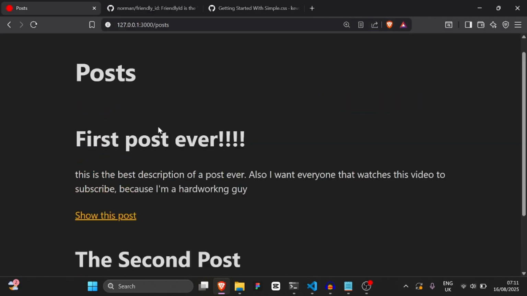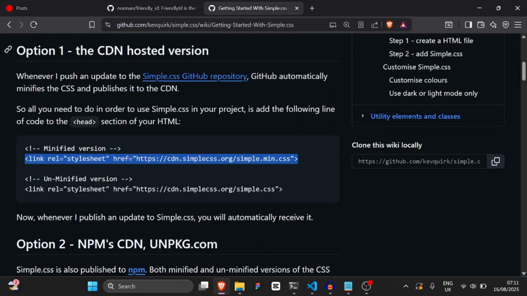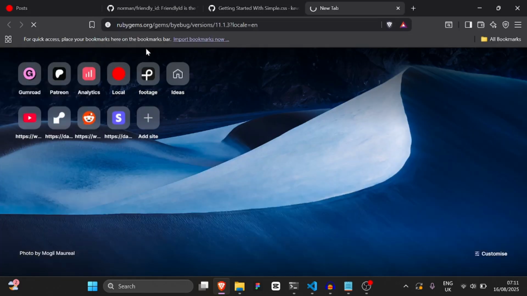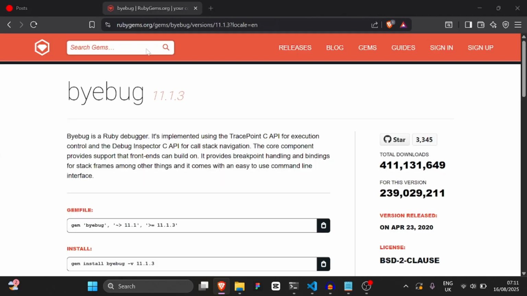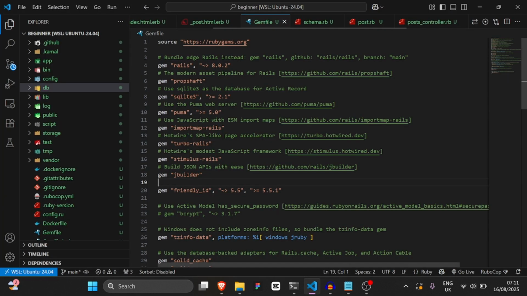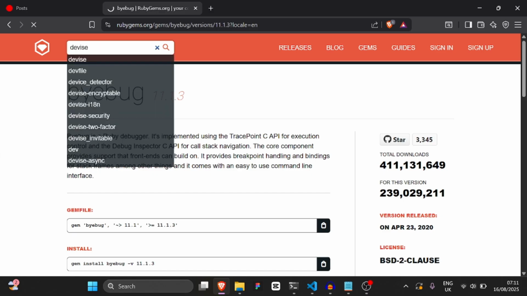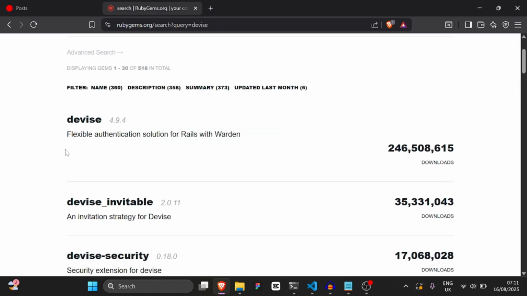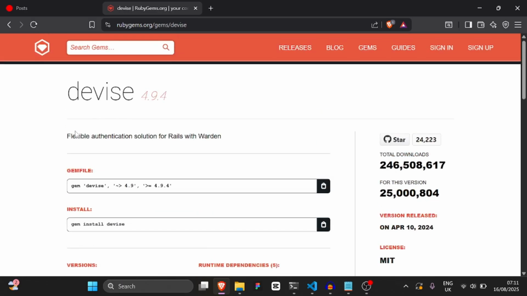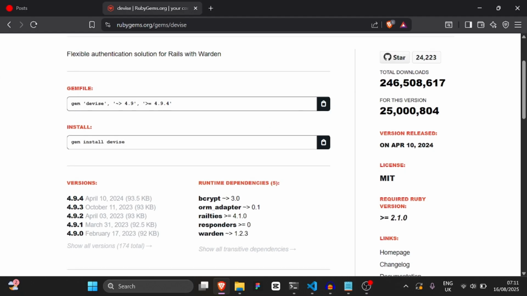Alright guys, so getting back to the actual tutorial, let's go to Devise and let's go to rubygems.org again. And we're going to add another gem because pretty much this is how we add features in Ruby on Rails. We a lot of the time just add gems, not all the time, but many of the times. So let's search up Devise with an S, and that's why we say Devise, and it sounds like a Z, but it's actually Devise with an S. And so pretty much it says a flexible authentication solution for Rails with Warden, and this has 246 million downloads. So as you can see, it's quite popular.